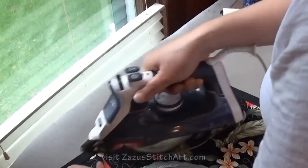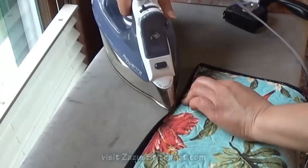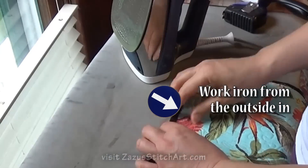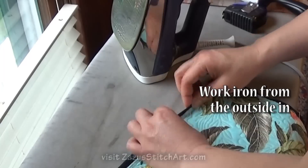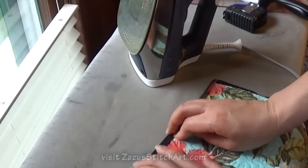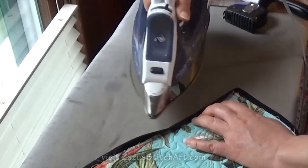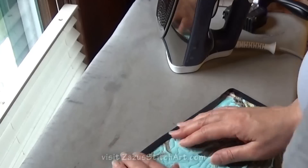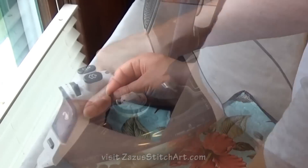Next, we're going to press out the binding on the front side, being sure not to heat all the way through to activate the fusible thread yet. Then flip the work over and press the binding firmly onto the fusible thread, leaving the corners for last. What we're trying to do is put the art component of our quilt first — and everything else, even though we want it to be good quality, it's a wall hanging, we want people to be able to clean it eventually without being very disappointed.